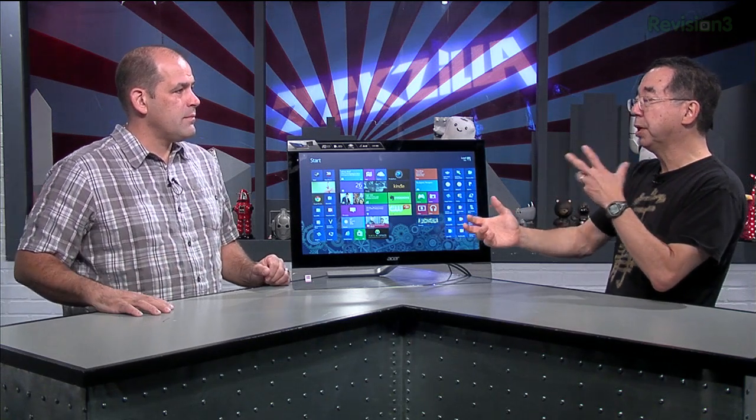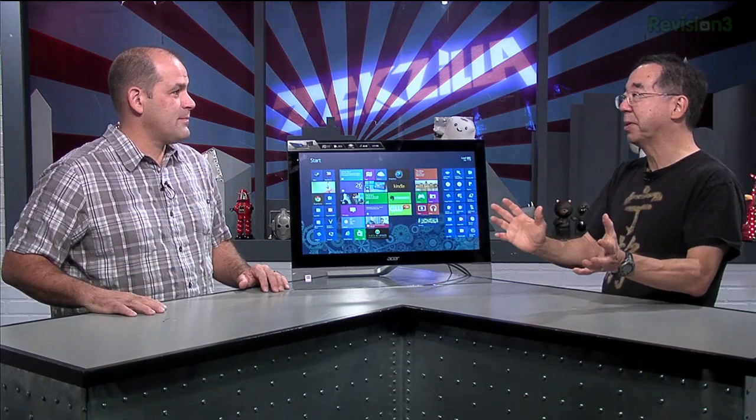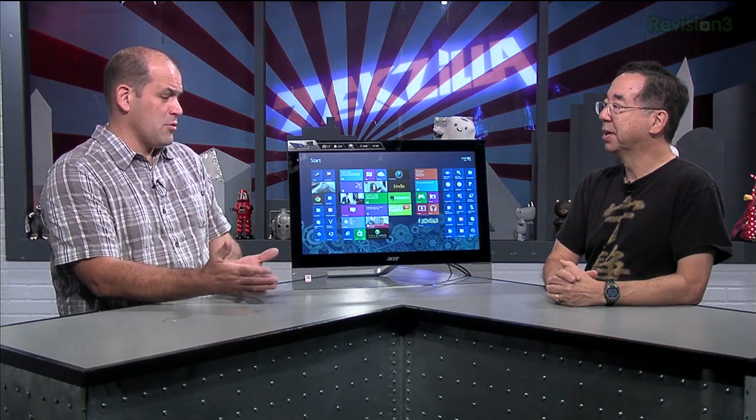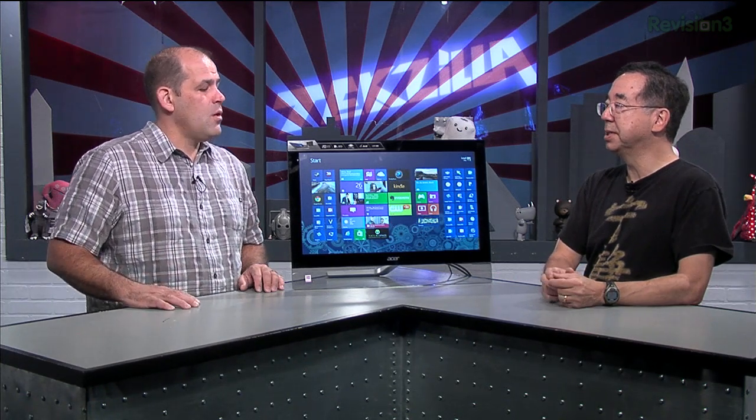How do you feel about the Lenovo Yoga and some of the other touch screen tablets — flip tops and convertibles? I haven't really formed an opinion on which one I like best yet. But it's cool that there's all this variety. Remember how boring PCs were — everybody came out with a clamshell laptop or a desktop, and that went on for 10 years, it just got thinner. Now we've got all this experimentation: all-in-ones, yogas, flip screens, sliders. Lenovo has one where the keyboard adds eight hours of battery life and turns it into a notebook.